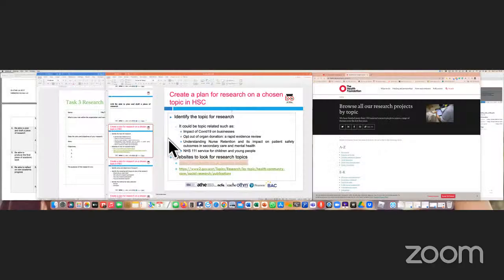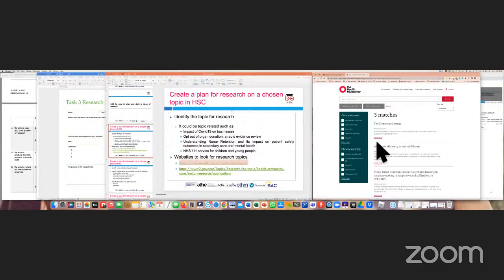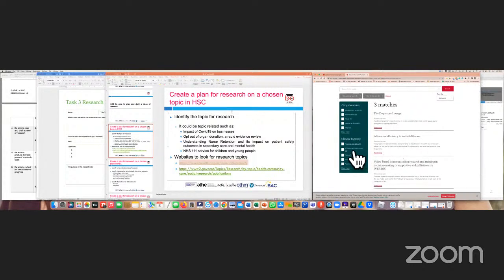It might look a bit small in some cases, but if I look at opening this particular website, this is the Health Foundation. And there is lots of different research which is listed alphabetically. So my suggestion here would be, if you look at, say, end of life care, just as it's a very broad topic. Now, within that, there are lots of different types of research projects which have been done over the years. And as you can see, you can choose a particular topic, which is either data and analytics, policy, workforce or public health.